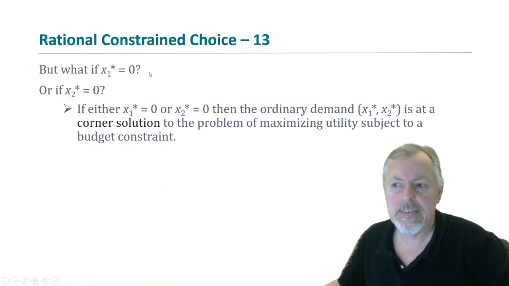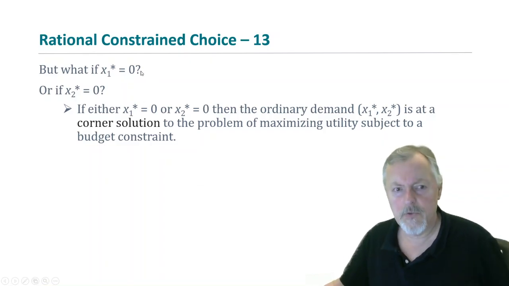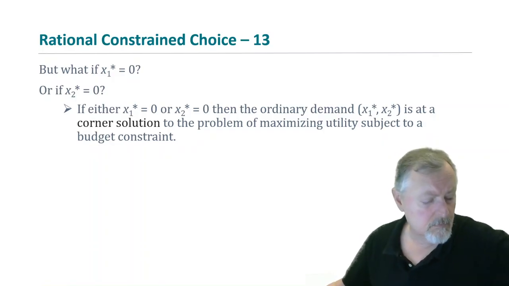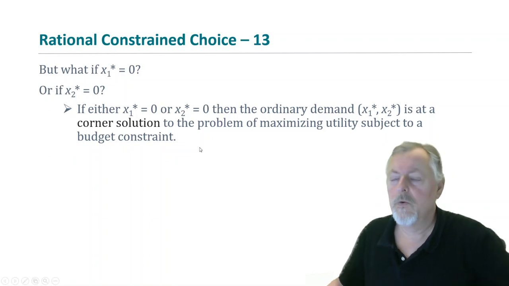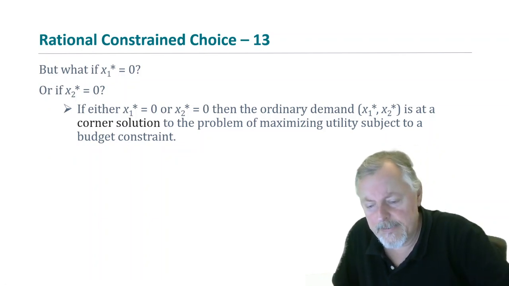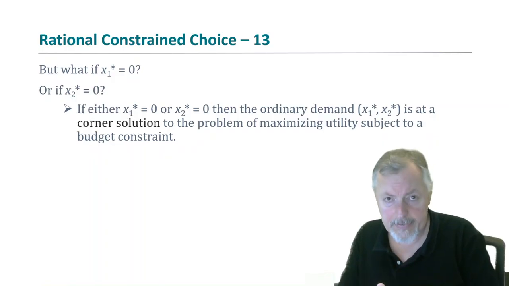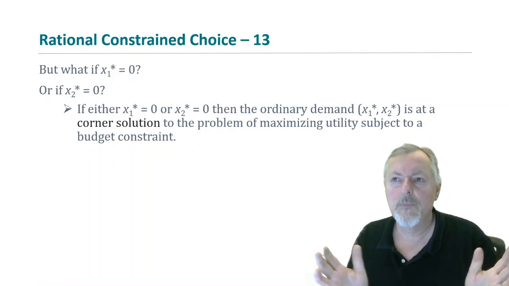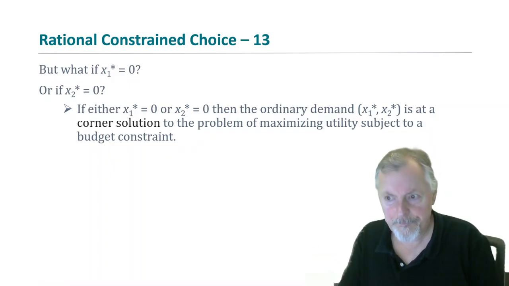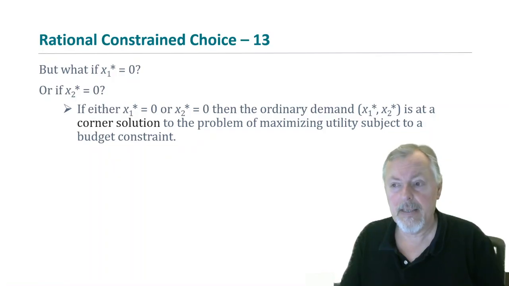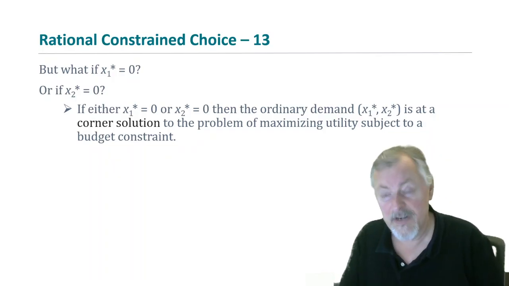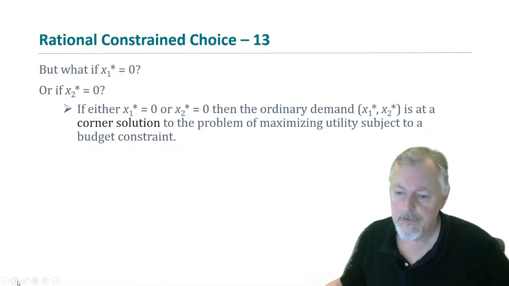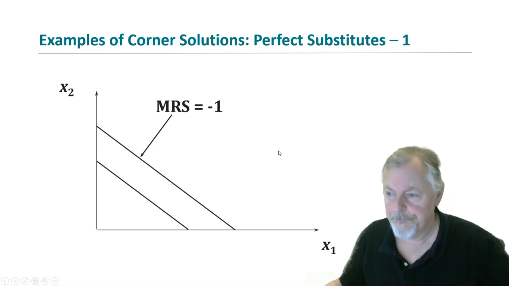But what if the person doesn't obey those extra constraints that we put on? In particular, what happens if they buy zero of one or the other? Remember, I said that having a non-zero quantity of both items as the optimum choice, we call that an interior solution. Well, if they do buy none of one or none of the other, we call that a corner solution because it looks this way.